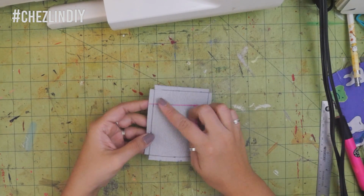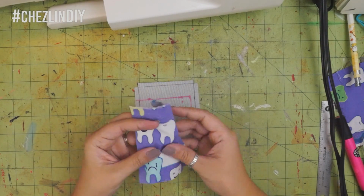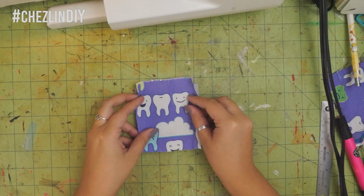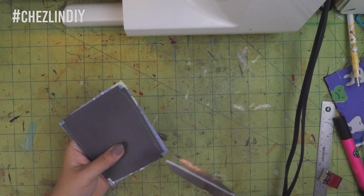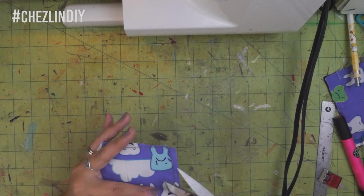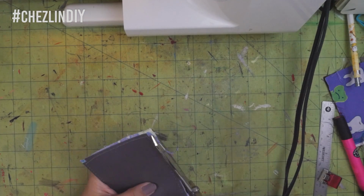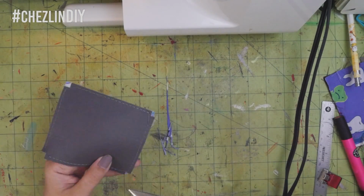I took the 4 by 3.5 inch pieces of vinyl and fabric and put them together, wrong sides touching, and then I sewed around the edge about 1/8 of an inch in. This is just to hold everything in place. You'll probably notice that I cut notches out of the corners of the vinyl fabric. After I sewed the pieces together, I cut the excess fabric away and then cut the same notches in the corners of the fabric.